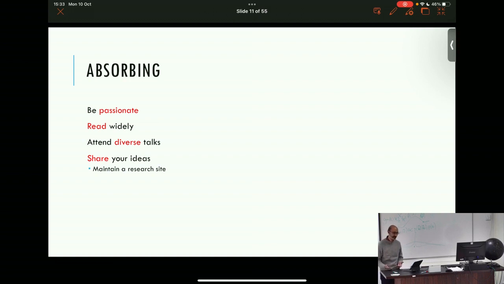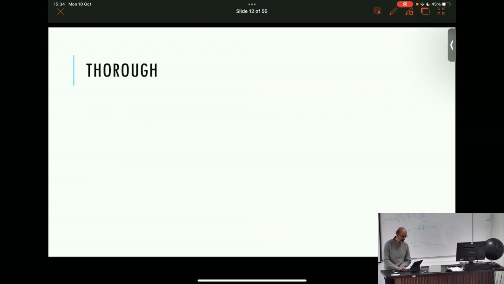So you learn something. And so as a student, and even now, I attend talks about completely random areas, because at Cambridge especially, there are lots of talks going on every day. Just walk into a seminar room, sit in the back, and just see what happens. Share your ideas. It's a good idea to have a blog or a research website where you can put down your ideas that people can steal from, and maintain the research. So keep it up to date with your publications. It's a good thing.